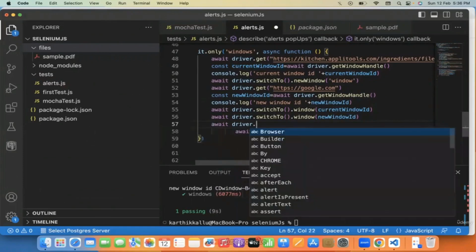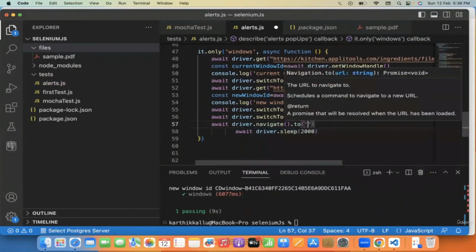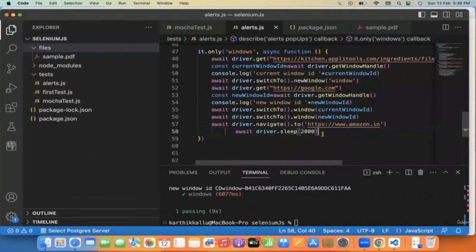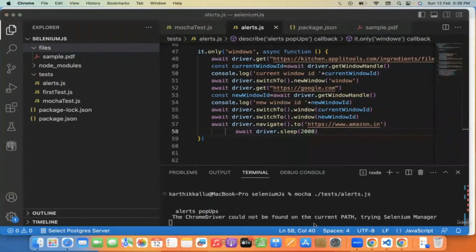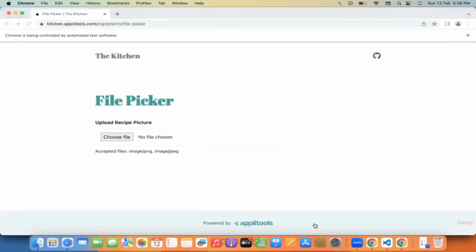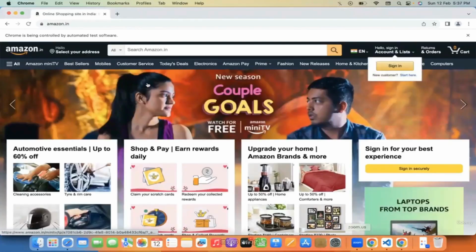Driver dot navigate dot to of https colon www dot amazon.in. So this is the first window, this is the second window, it will switch back to the first window. Then you see, this is how you can handle multiple windows, guys.